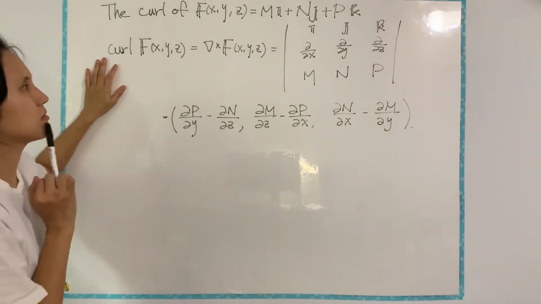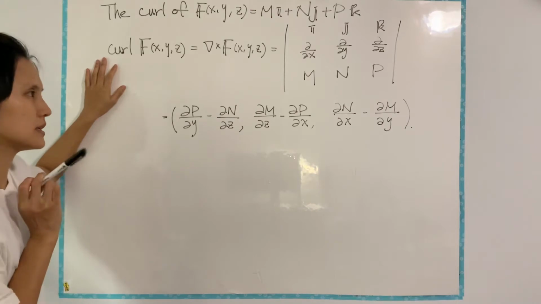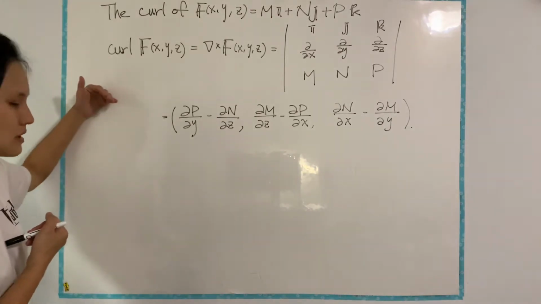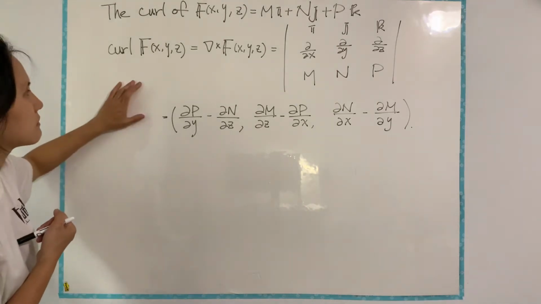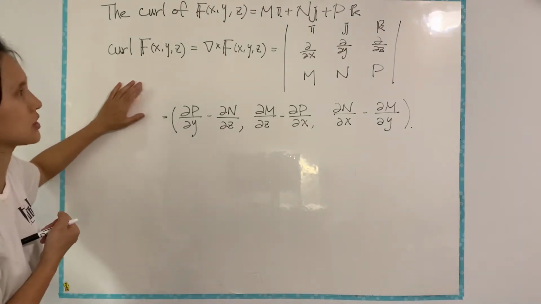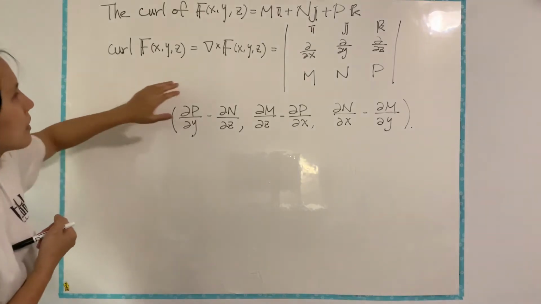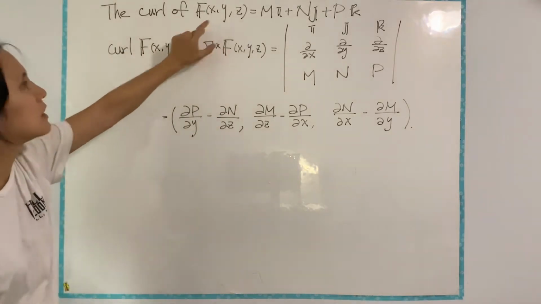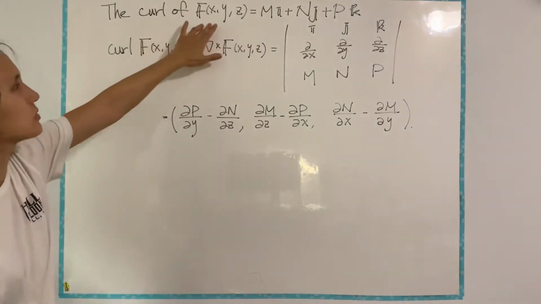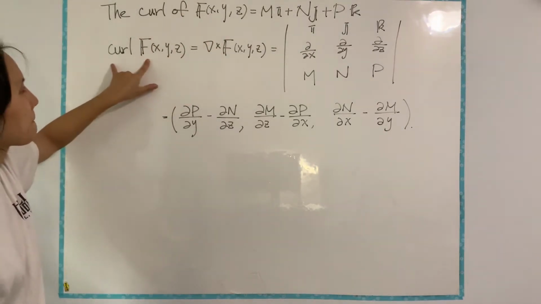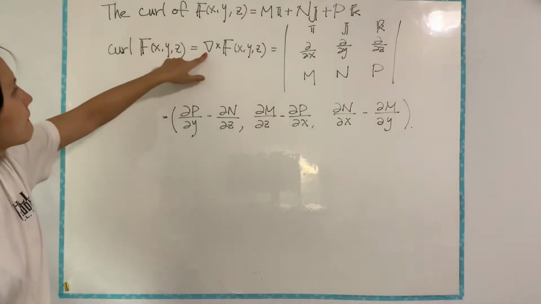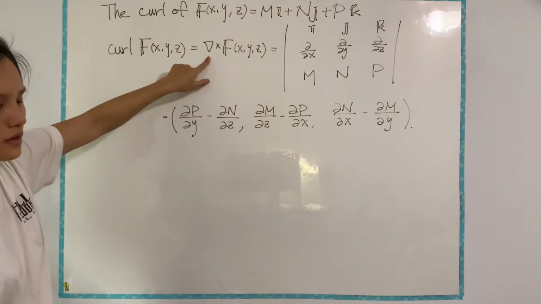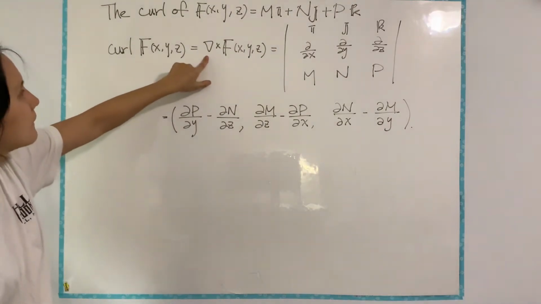To talk about whether a vector field in R3 is conservative or not, we need to introduce a differential operation. This thing is called the curl of F. Okay, curl of a vector field. So this is a name. And this is the notation that we see in the gradient.